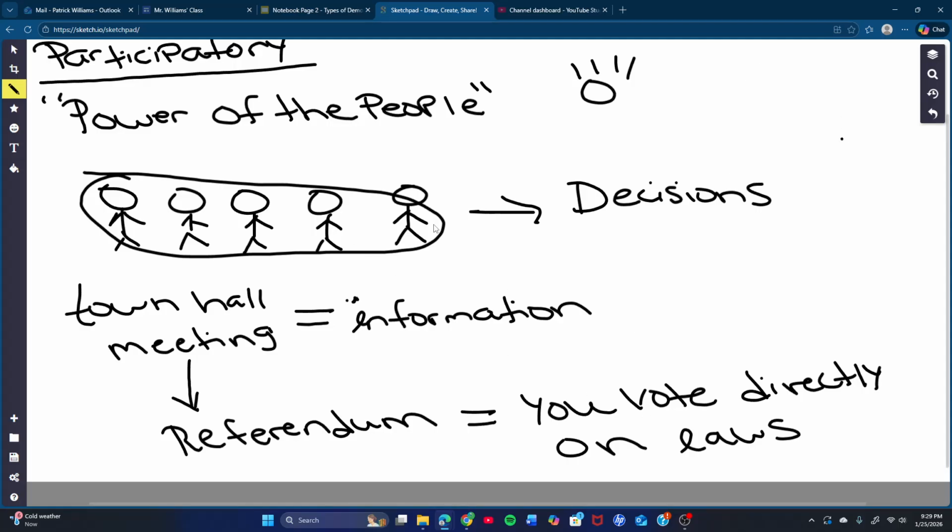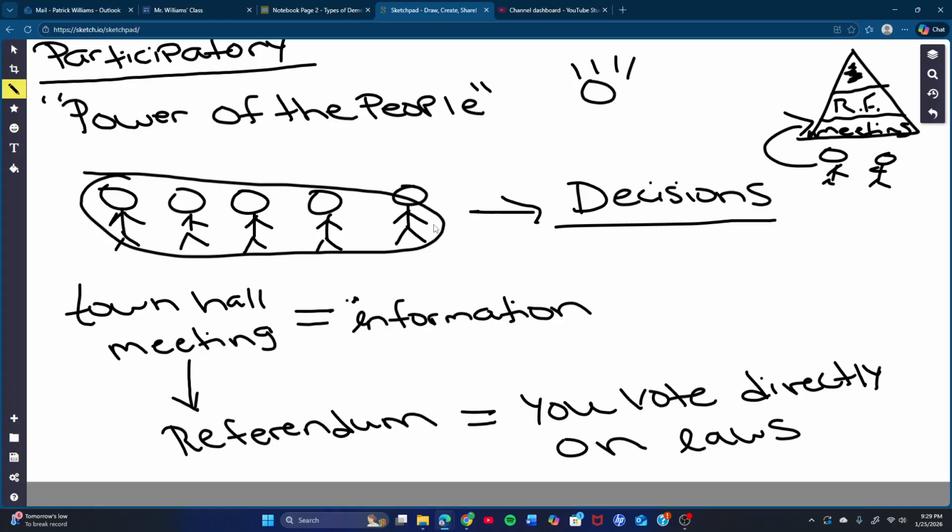It's like one hierarchy system. If we look at a little triangle, this is a bad triangle, but there are you all at the bottom. You have to attend this meeting. Then you can get a referendum. I'm going to put RF. And then the decision takes place after you voted on it, because you are the primary decision maker. It's pretty easy to remember, that you're the primary decision maker.